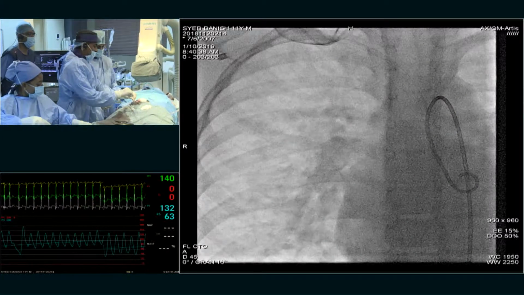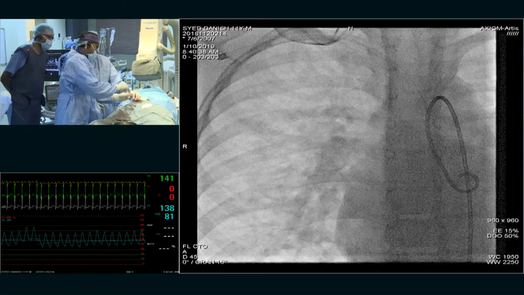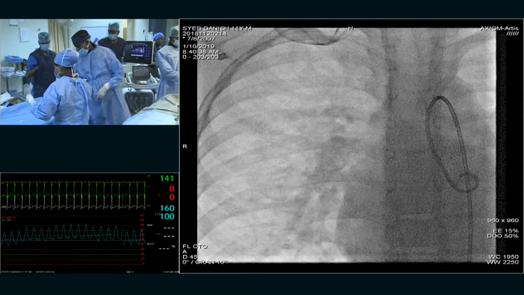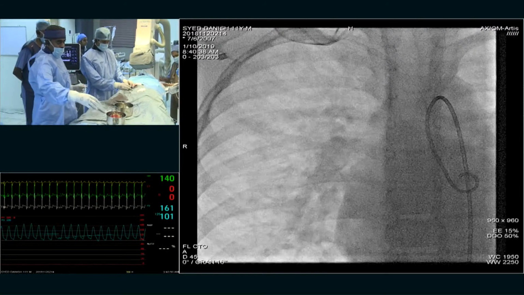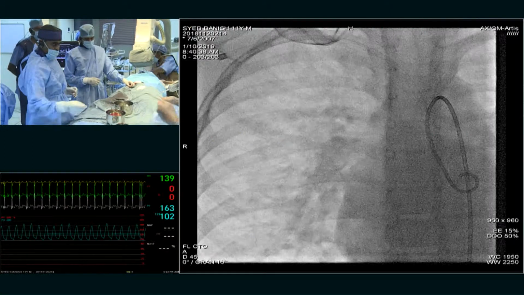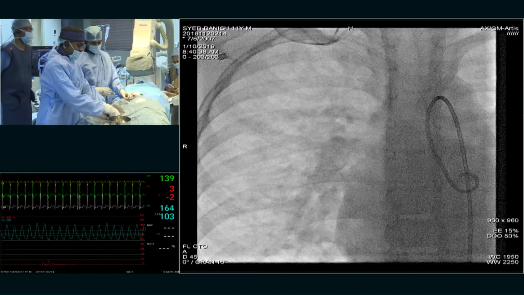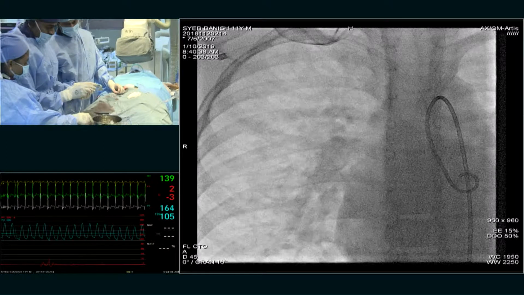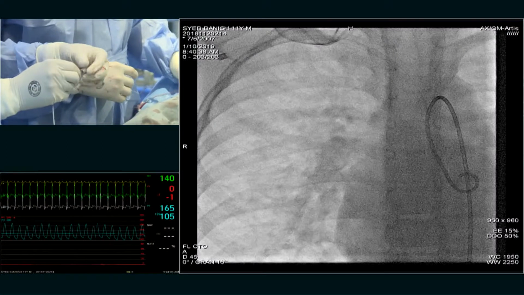We thought that since the defect was 8 millimeter, we are going to choose a 12/10 PDA device. It's a LifeTech 12/10 PDA device. Any suggestions, Shaq? The 12/10's pulmonary end is 18. Aortic retention skirt is 18.